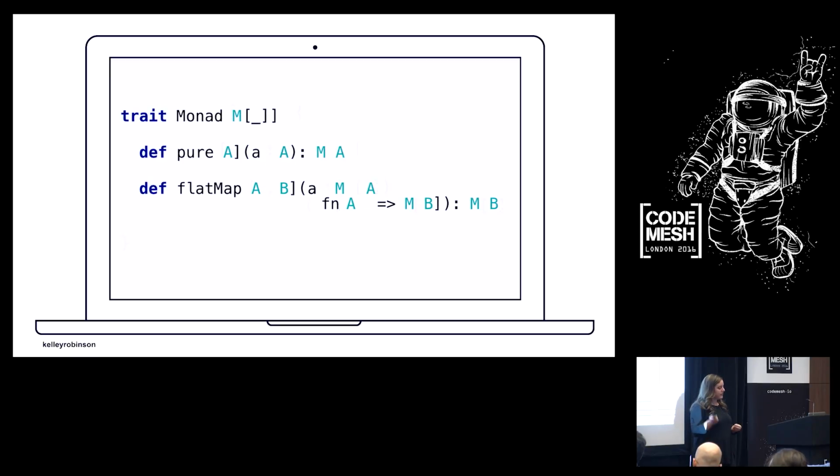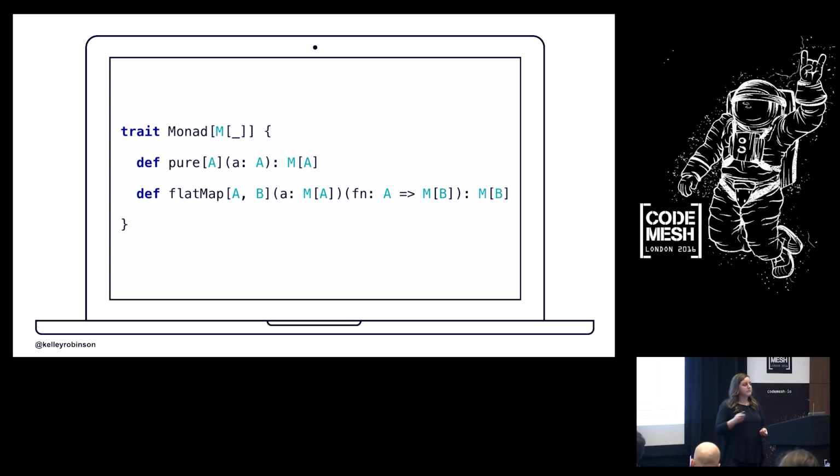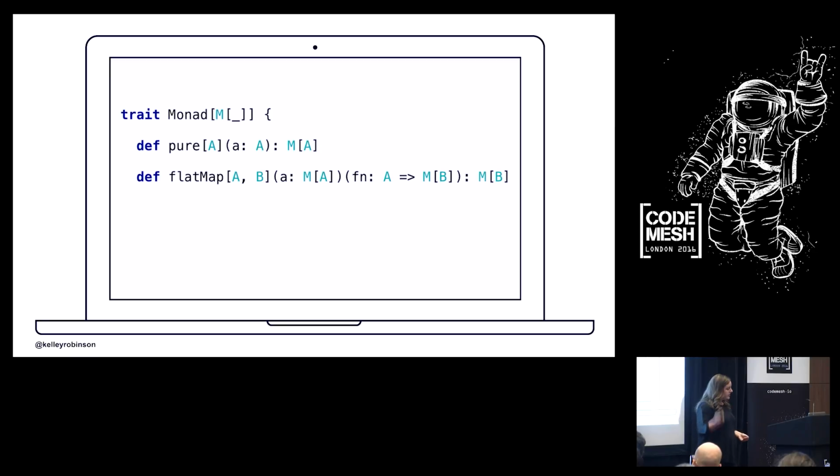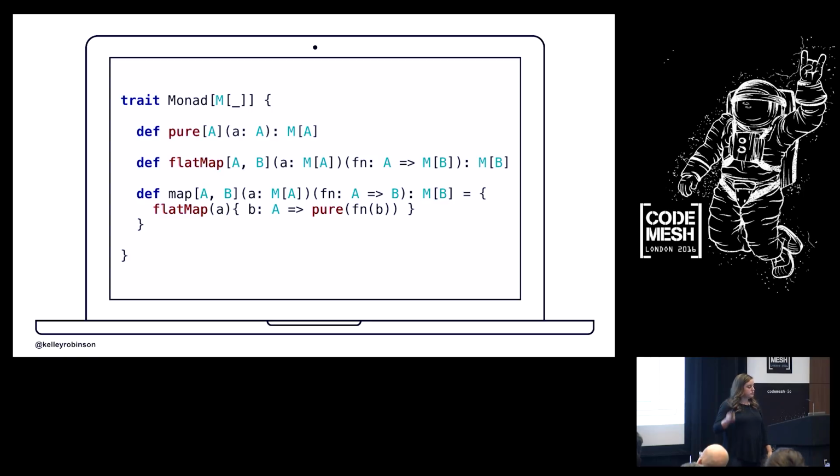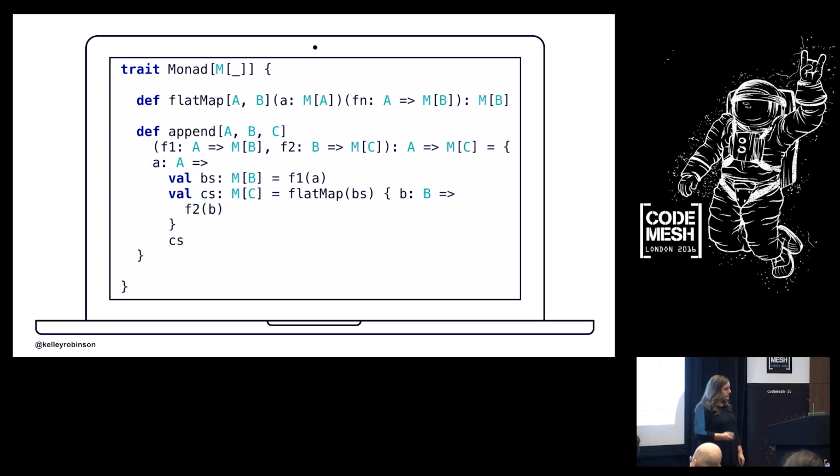The interesting thing about this is that now that we've defined the pure and flat map methods, we can work backwards to define the functor and monoid operations. Here we've used pure and flat map to define map. And we get this for free once you've defined the monad operations. We can also use flat map to define the monoid operation of append. And I've been pretty explicit about how we've done this here, evaluating the functions in order to get to the next step so that we can flatten the context and return the result that we want as we're chaining and appending things together.